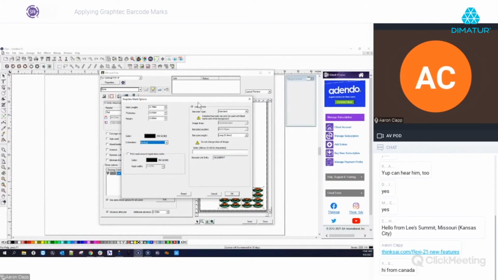Now, some of the advantages of the barcode system are, for example, the ability to start the job from the cutter and then have the cutter pull the job right from Production Manager. So it eliminates that need for you to go to the computer, hit send, go to the print room, take it out of the printer, put it in the cutter, run back to the cut room, hit send on the cutter, run back into the print room. So there's a lot of back and forth that it prevents you doing, especially if you have your design room and the place where you have your computer and you're sending your jobs from separate from your print and cut room. A lot of places might have it in the same room, but if you don't, this is a big help because you're not having to go back and forth. You can initiate everything from the cutter and it'll read the mark and pull the correct job right from Production Manager.